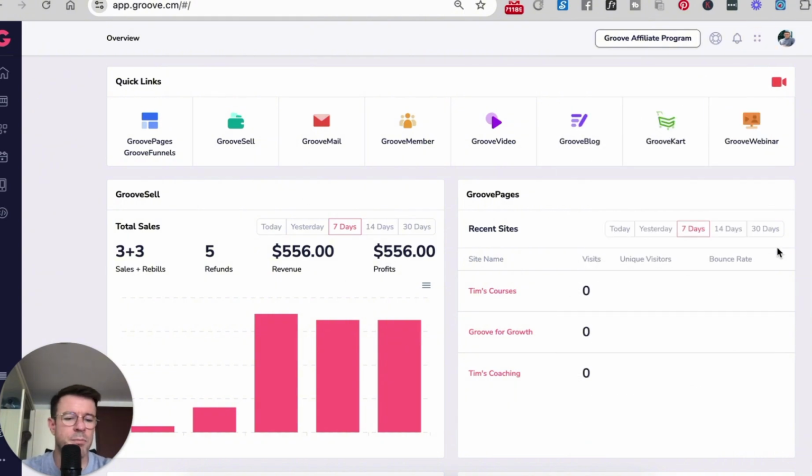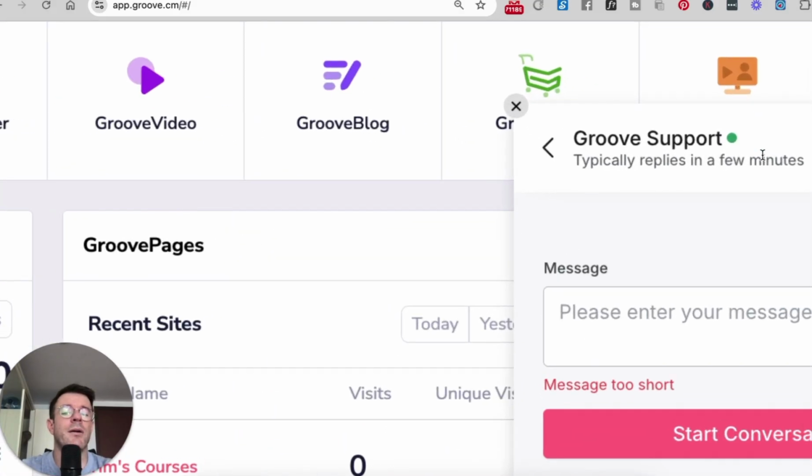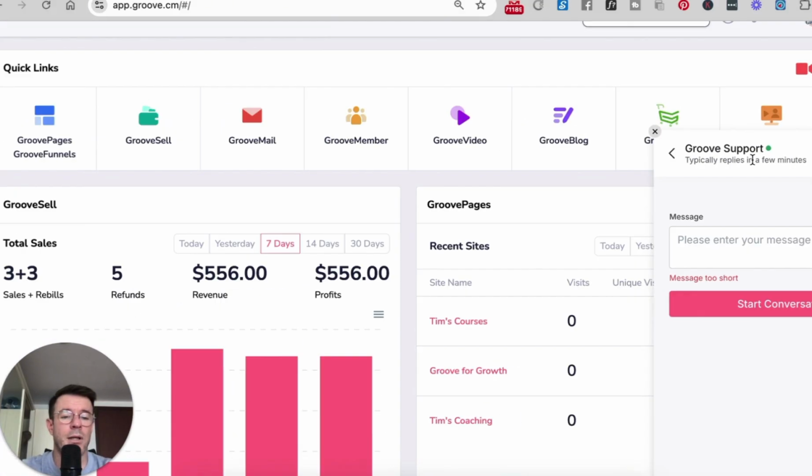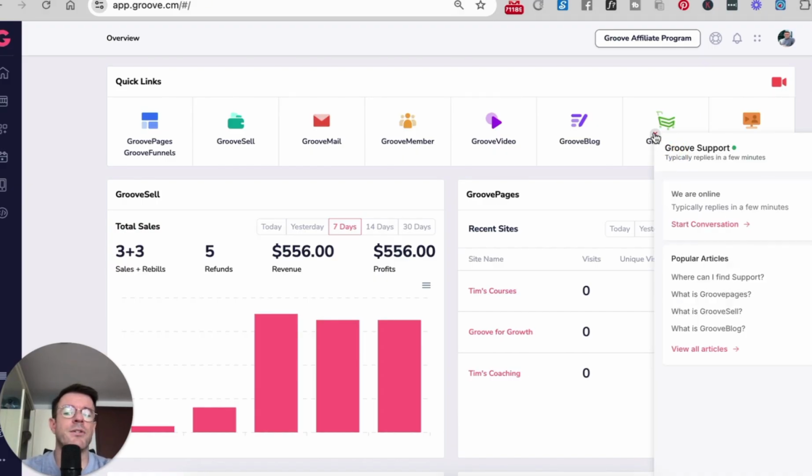Okay, let's talk about support. And I'll just be upfront that there is no live support for free users. So this is only for paid users. And you're going to do that by clicking at this little raft type thing here in the top right corner, that circle. That is going to bring up your Groove support. You're going to be able to create a new conversation, type your message in here. And here we are. It says Groove support typically replies in a few minutes, and they're online. So I believe now there's 24/7 support, and it's really, really good. They're very prompt, and they've got that support stuff rolling really well. So that's Groove support. I'll just close that.